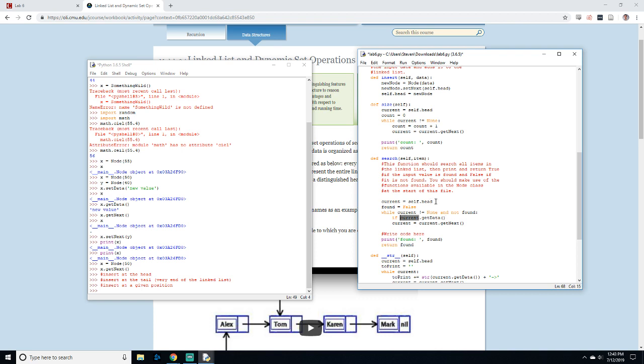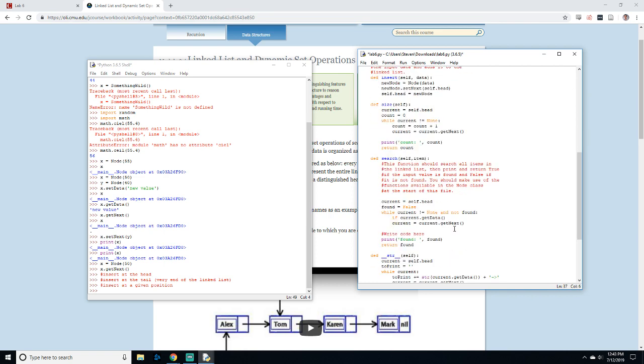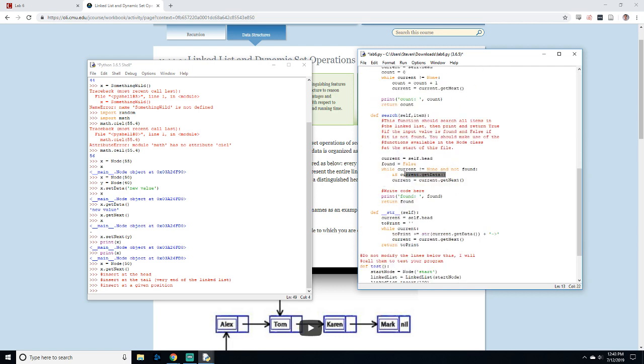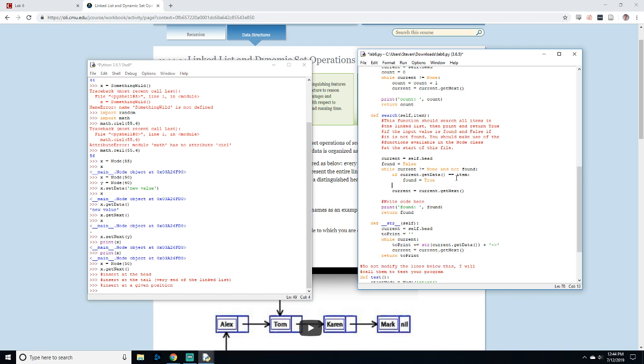So current is self.head for this first case, which is a node that we pass in here. And we know nodes have this thing getData, which returns the data that's stored in the node, no matter what it is. So that's what we're calling getData on. So if it equals the item, then hey, we're good. Let's return true. And then we can make current equal current.getNext if we want. You could also throw the else in. It doesn't really matter because if found got set to true, we would exit regardless.